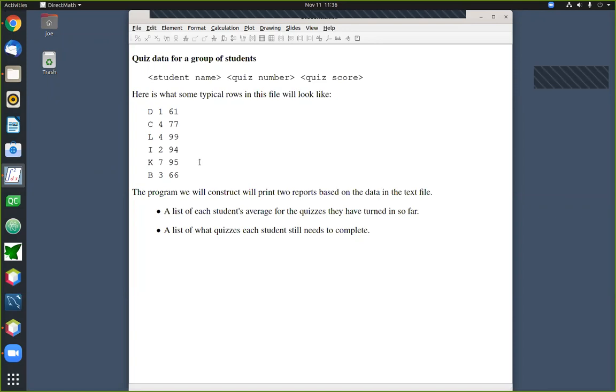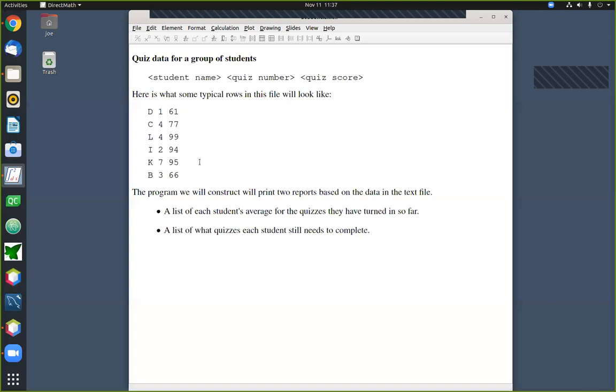All right, so we don't want to make any assumptions at all about the precise order with which this information is going to appear in the text file. About the only thing that you can count on is that any given individual student will be working through the quizzes in sequence, but we can't make any assumptions about what the class as a whole is doing, because some students will be going through more quickly, others more slowly. So that is the raw material that we're going to be working with, basically a list of quizzes that students have taken and the scores that they've received for those quizzes.